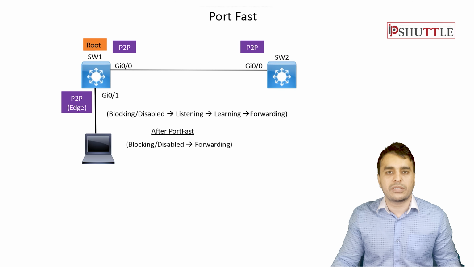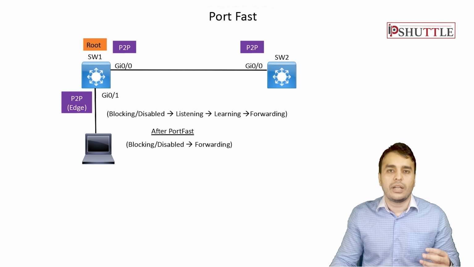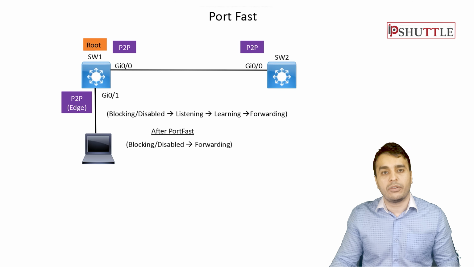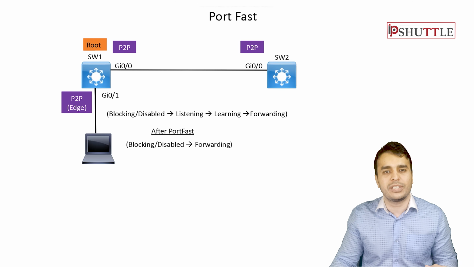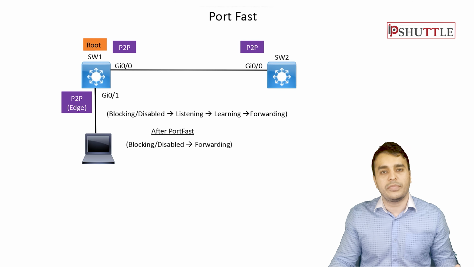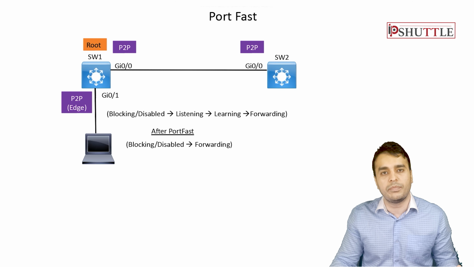If you enable Portfast on that interface, it will go immediately from the disabled or blocking stage directly to the forwarding stage. This delay will be very minimal. It is always recommended to enable it only on ports where access devices are connected, not on trunks. Some switches even give a warning that you cannot enable it on trunk interfaces, but if some switches do not have it and you enable it, what's going to happen? You could introduce a loop, or a temporary loop, in the network.